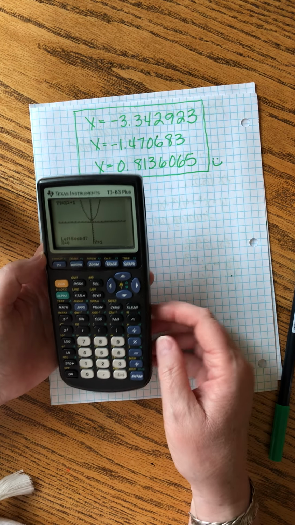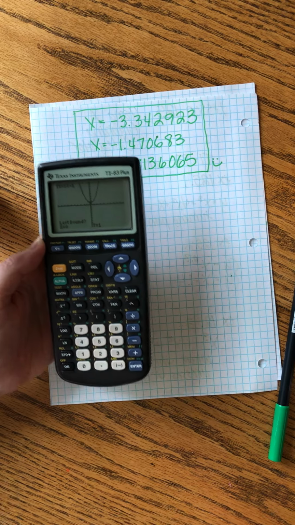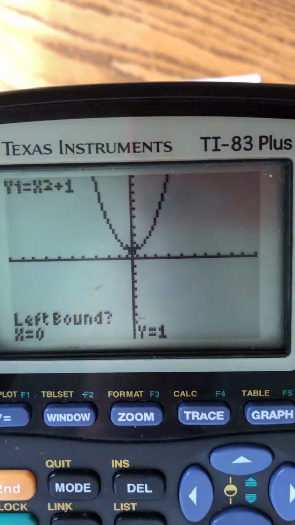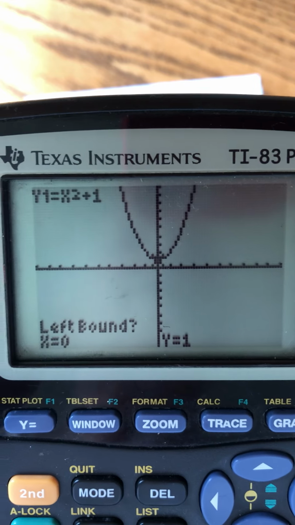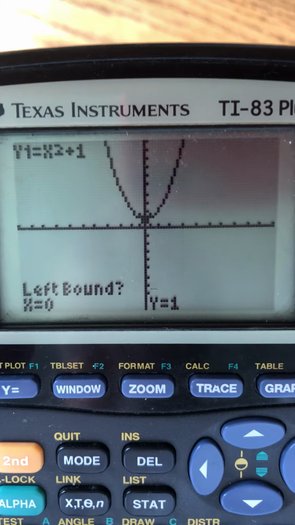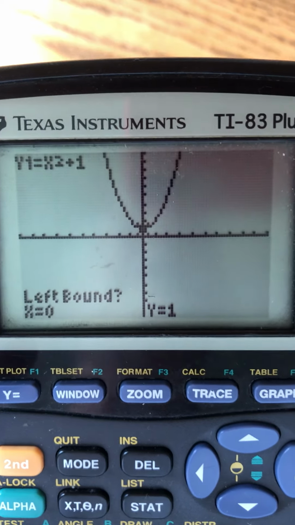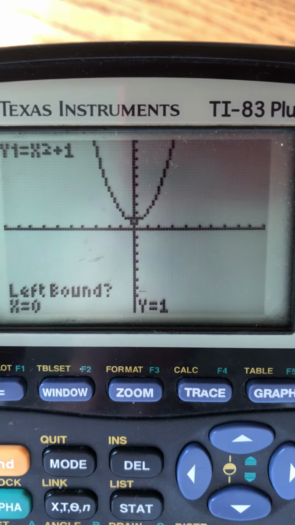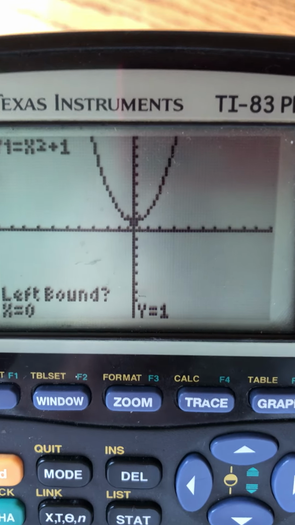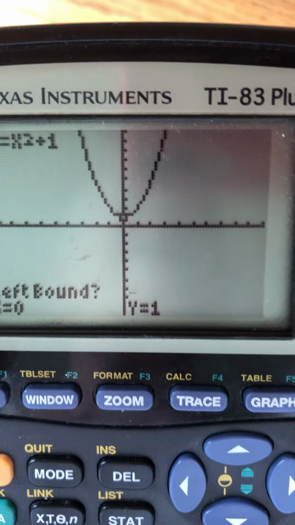Now, when we look at this picture, we notice something odd. Remember that zeros represent the place where the curve crosses the x-axis. Is this curve crossing the x-axis? It's not. So based on the picture, we say, hey, wait a minute.